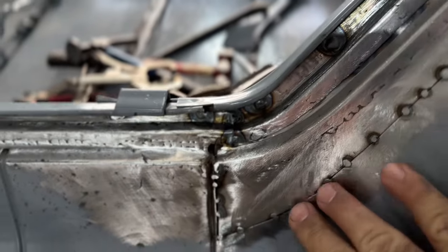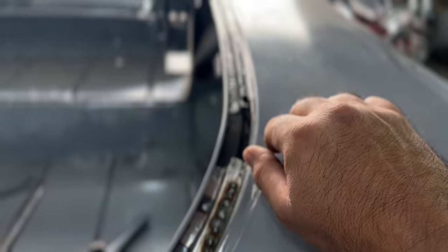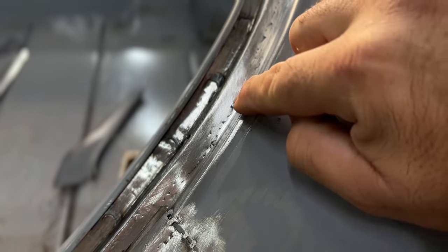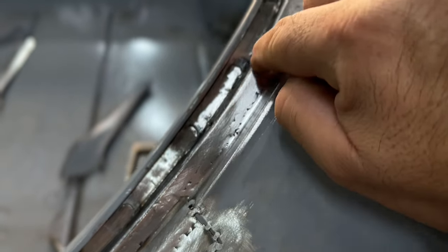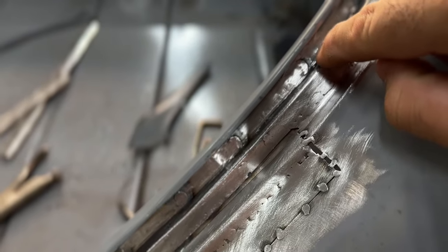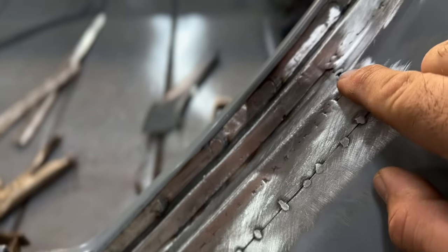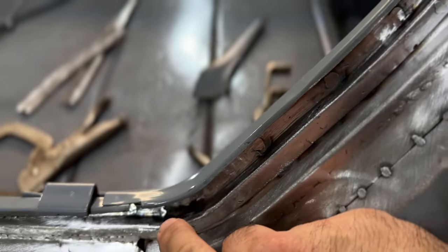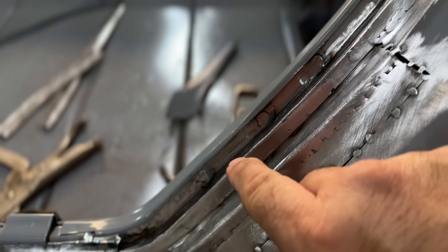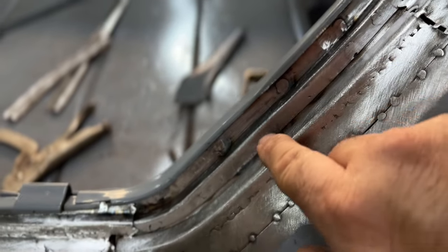So now just this outside piece, and then we're on to finish the rest of the right upper side over here. As you can see, that seam is welded solid. This upper section here, all the plug welds are done and the welds are prepped. Went in there with the die grinder and then went in there with the Scotch-Brite wheel and took care of all the rough marks from the grinder. This is all plugged well to that backing plate.